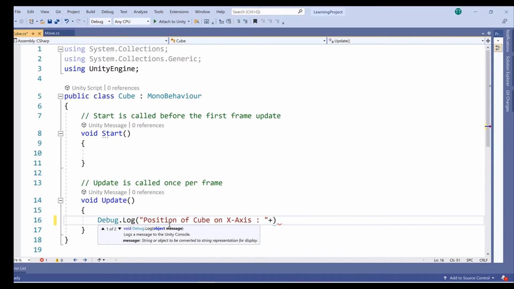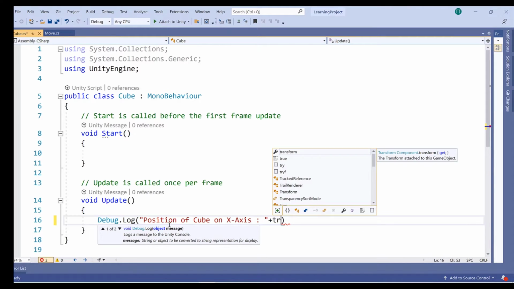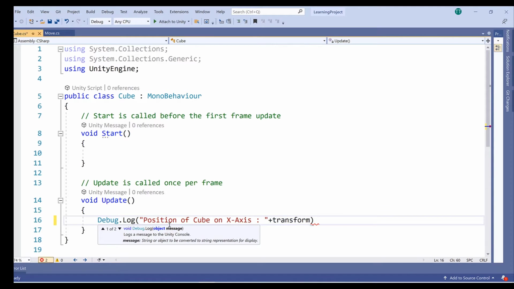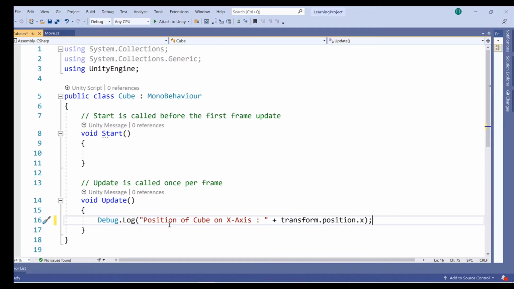To get the position of this cube on the x-axis, we use transform.position.x. This is going to return the x-axis position of this cube.